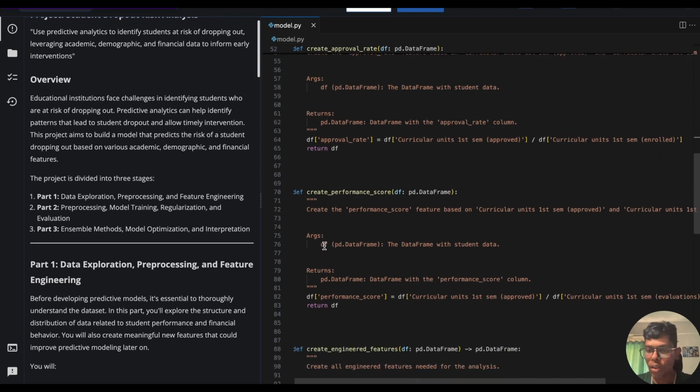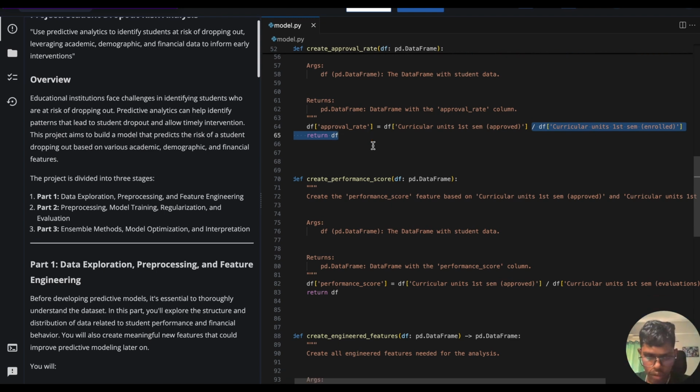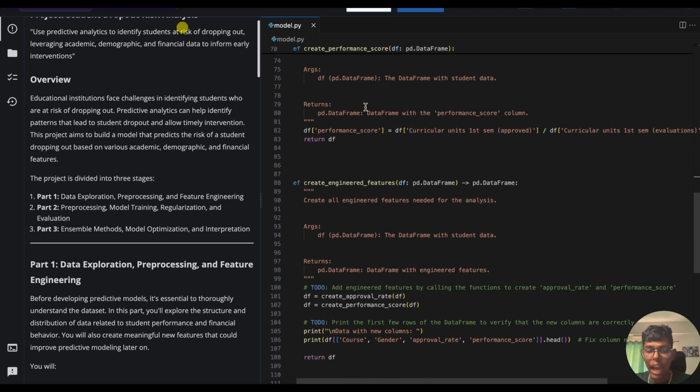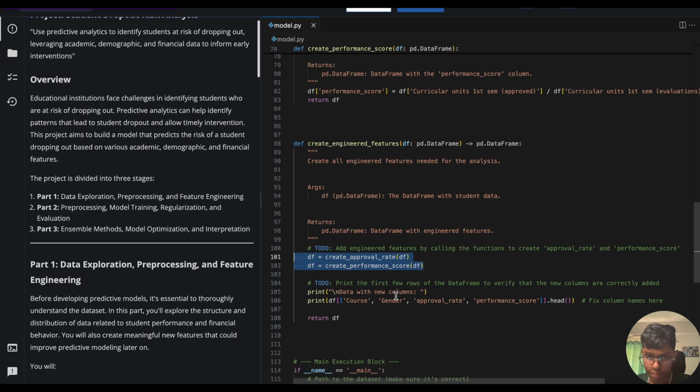The performance score is the same approved units divided by evaluated units, the number of courses that were actually evaluated. So in these 10 courses, let's say 9 were evaluated and they got credit for 8. Then 8 by 9 would be the performance score. We have both of these, and we are adding two columns to the dataset, the approval rate and the performance score.